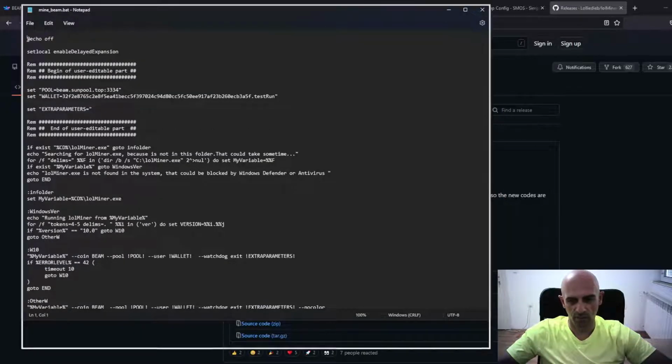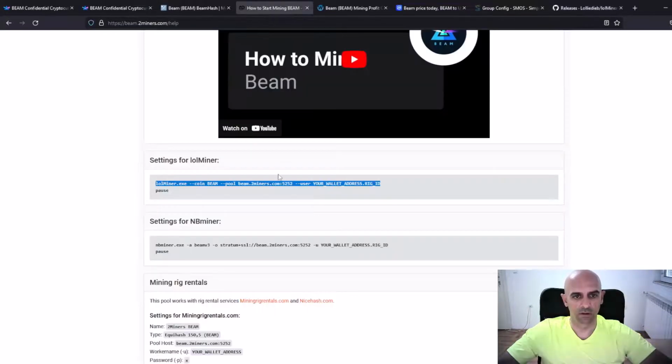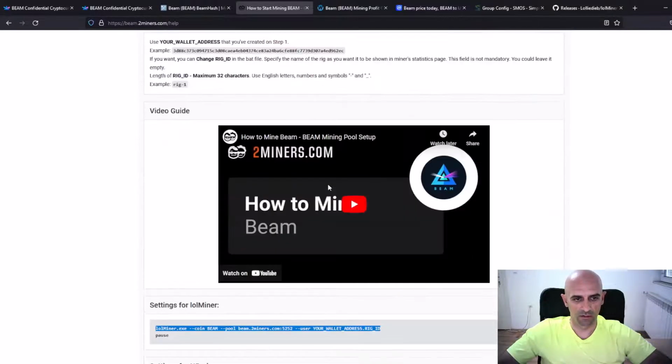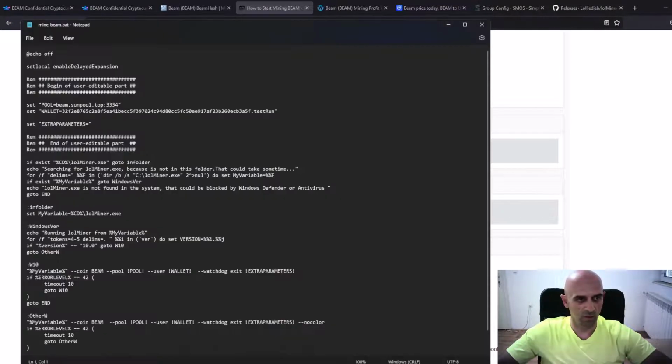In this batch file you need to enter your pool, your wallet address and your worker. So where it says set pool, you need to copy the information from 2Miners. So we will copy this from 2Miners, copy, and paste in your batch file.